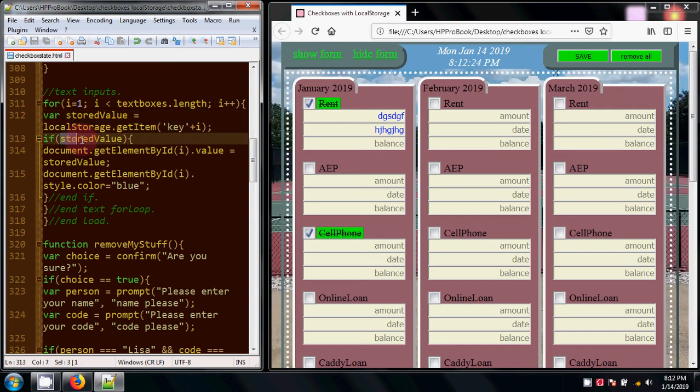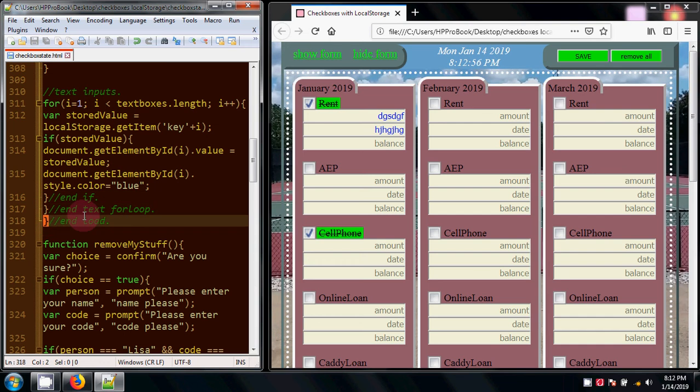And then we're going to check if there's a stored value, then we're going to do these statements: document.getElementById(i).value = storedValue, and document.getElementById(i).style.color = blue. So here we've loaded whatever we could find in local storage, whether it's a checked checkbox or something that we saved from a text box. And there's the end of the if, the end of the for loop, and the end of the load function.